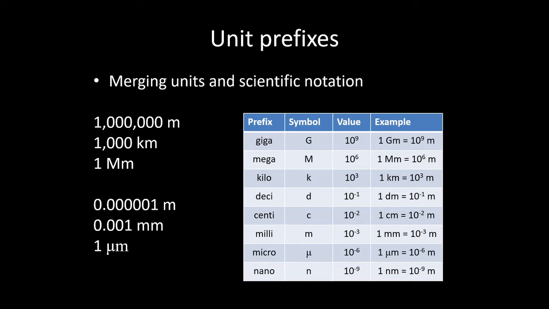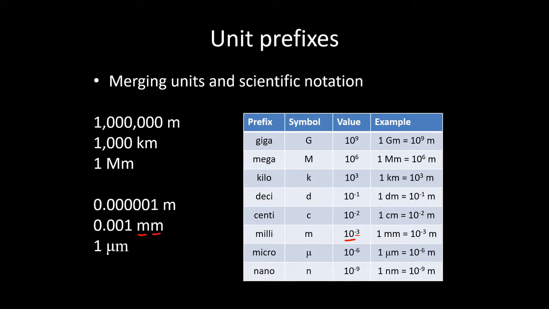Unit prefixes are allowing us to include scientific notation in our values without actually having to write out the numbers themselves. The prefixes that we use for the units in the metric system are a representative of a scientific notation that's present there. So for example, if we say we have a millimeter, what that means is that we have 10 to the negative 3 meters, or 1,000th of a meter.